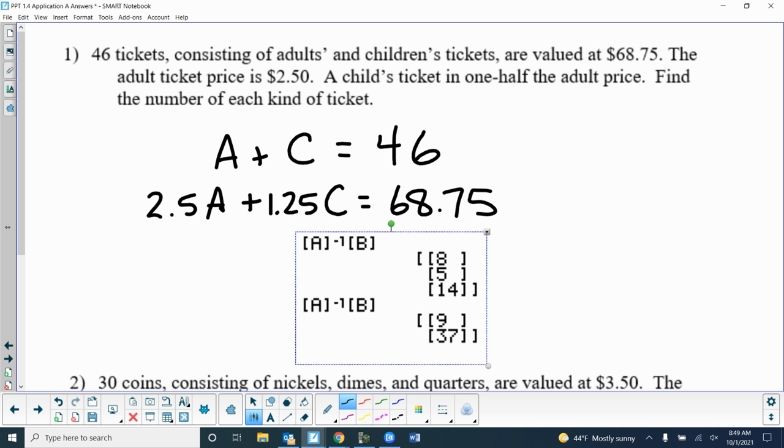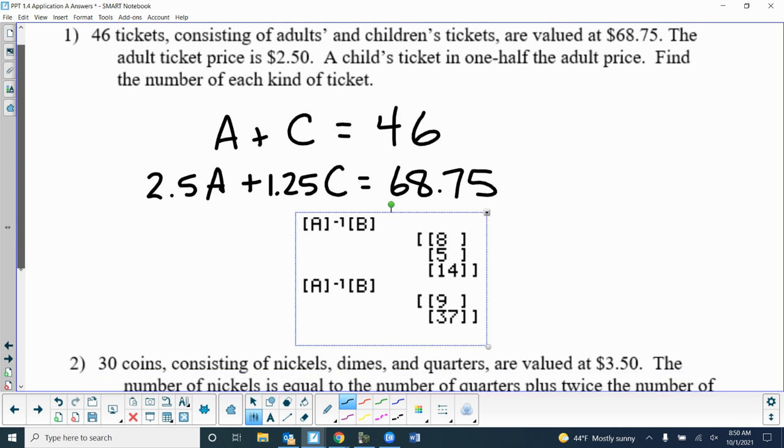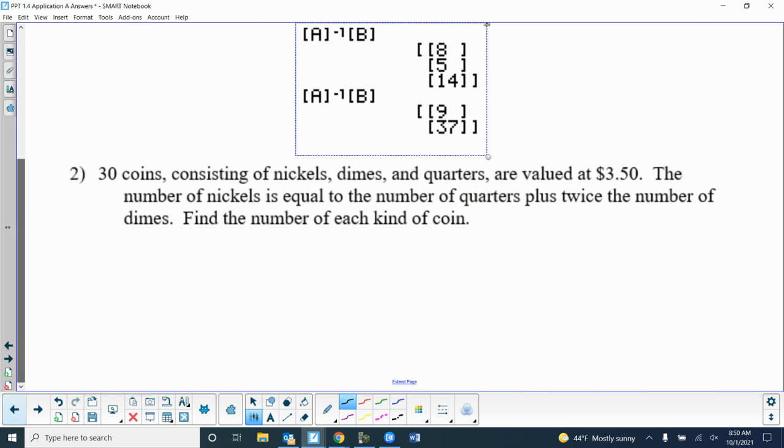37 kids. Yes, Jordan. 27 kids. You did, huh? Did you have the right equation? When you looked at my homework, you told me I got that one right. Well, I thought you had it right. Did you have the 2.5, 1.25? Yeah. So you got 9 though, too? Yeah, I got 9. So I don't know why it didn't say 37. It said 27. It should have said 37. If you got 9 for the one, it should have said 37 for the other. Okay. So maybe you just looked at it wrong. Because you do have it set up right.